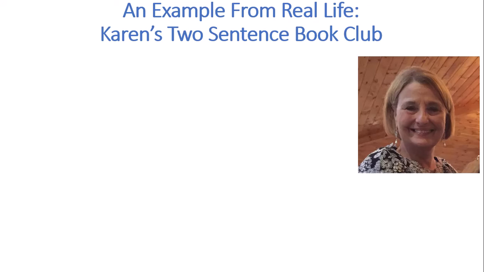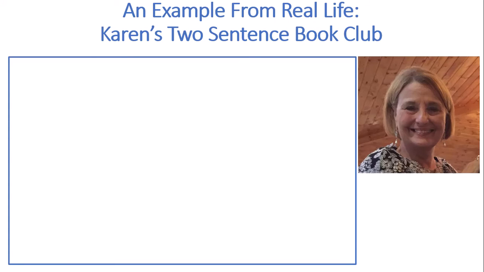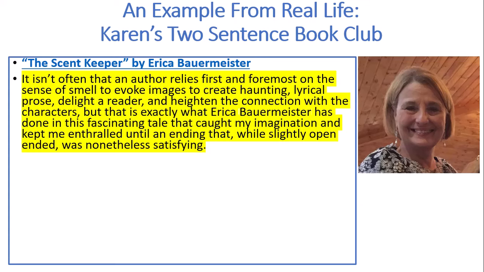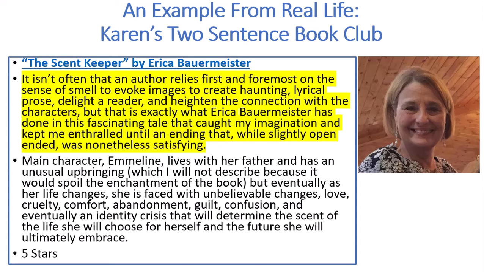For example, this is my mom's blog. My mom has been keeping this blog for, at this point in time, I think 10 years, 13 years, something like that. And there's my mom, so pretty. So it's her 2-sentence book club, and it's fun for all of her blog readers, which she has many. She summarizes a book and talks about what she thinks of it in just 2 sentences, but the sentences are extremely long. This is on The Scent Keeper. I'm not even going to read this whole thing to you, but this is a blog entry, and I've put in bullet points so you can see how long these sentences are.